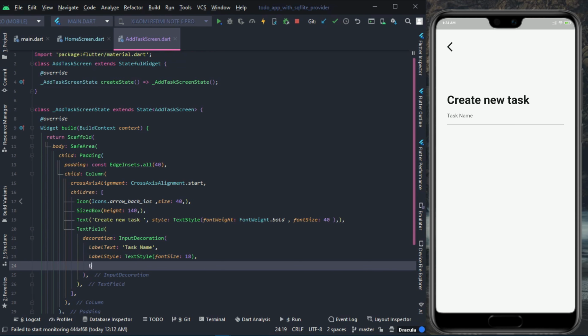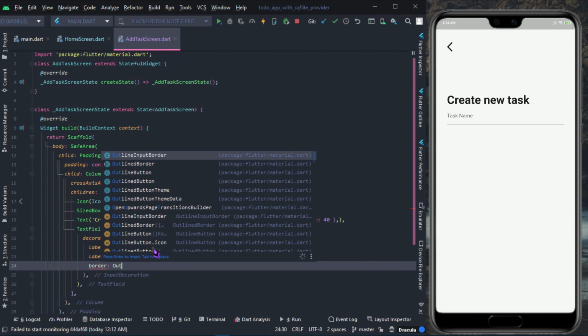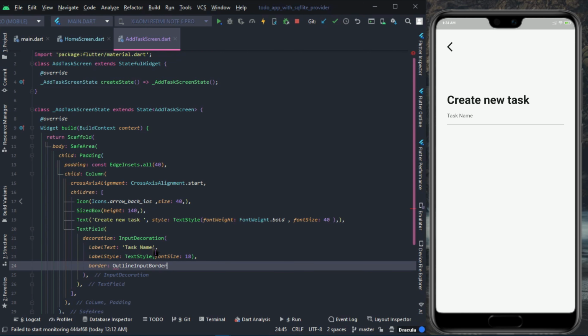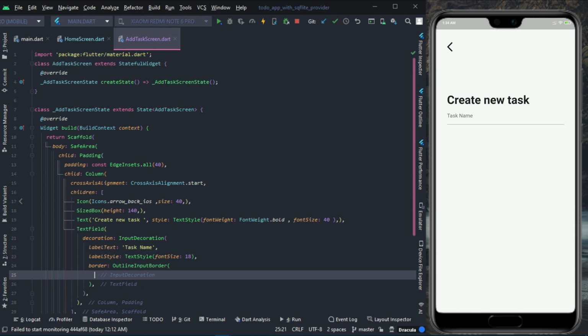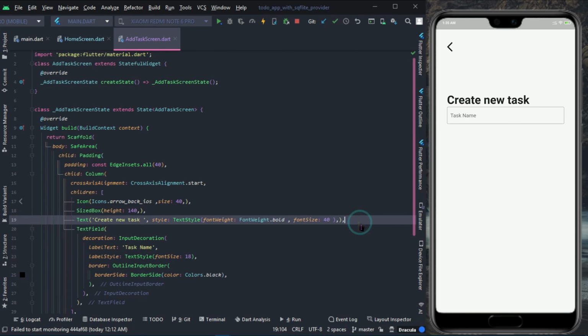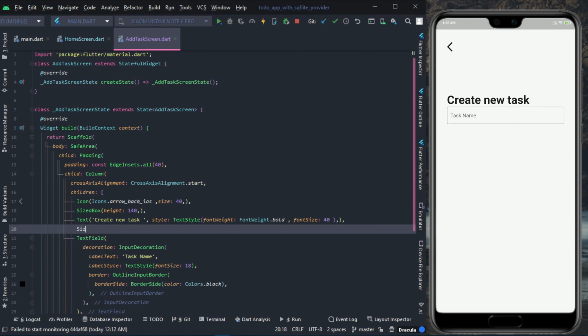And the border will be OutlineInputBorder, and the border side will be BorderSide. Let's pass a color. Okay, I think I should give a sized box here, so sized box, let's give a height of 30.